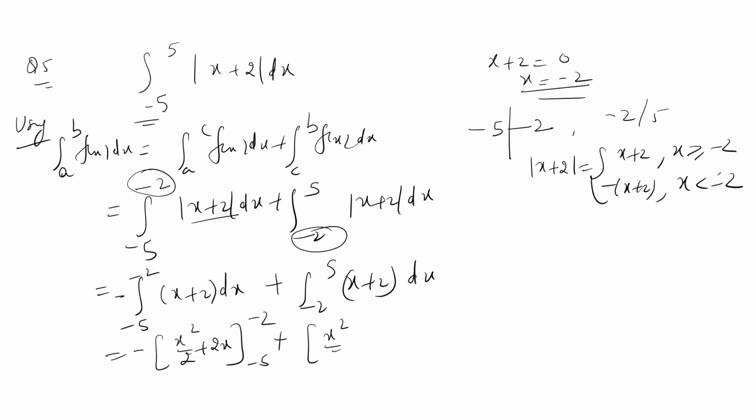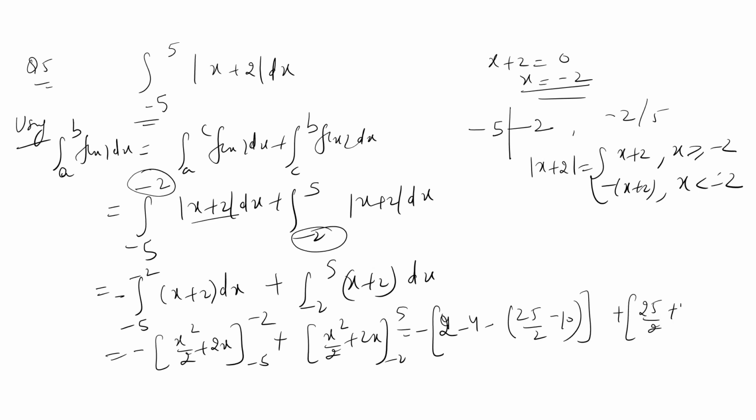Okay. It is x square by 2 plus 2x, and it is minus 2 to 5. So it becomes minus. So this is 4 by 2, I think it is 2, and then it is minus 4. Be careful with the negative sign. Lower limit it is 25 by 2 and it is minus 10. Since we are in the bracket, there is no need to worry. So it is 25 by 2 plus 10 minus, so it is 4 by 2 is 2 and then it is minus 4. So this is your minus 2, then it is minus 25 by 2 and it is plus 10. Be careful with the negative sign outside. So 25 by 2 plus 10, then it is minus 2, so it will become plus 2.